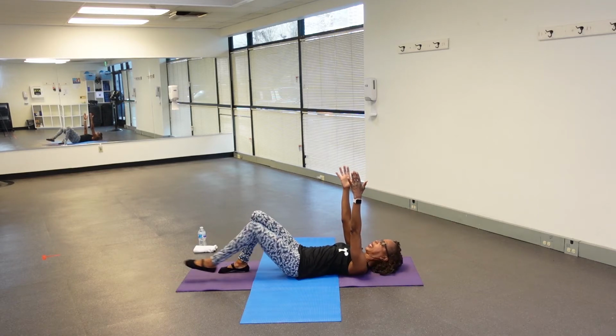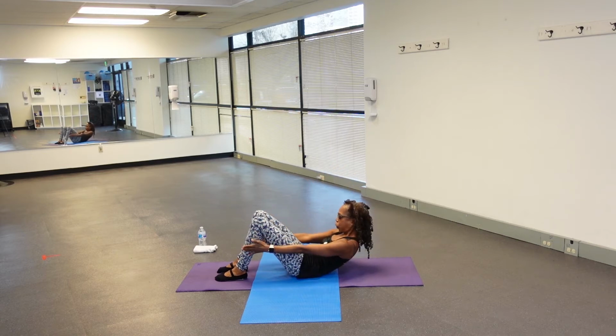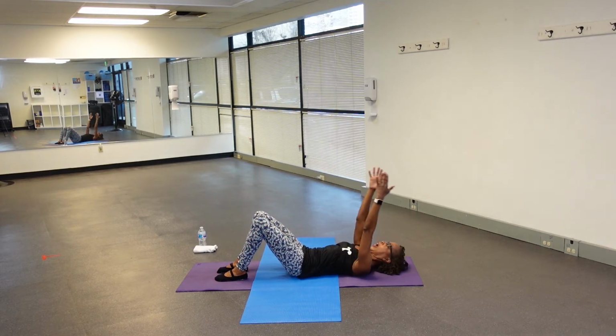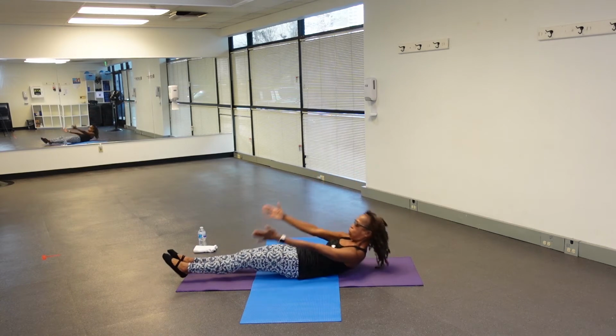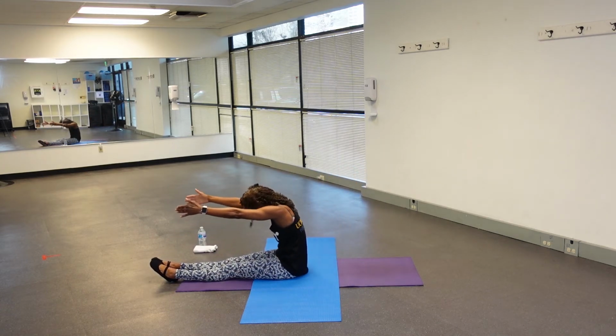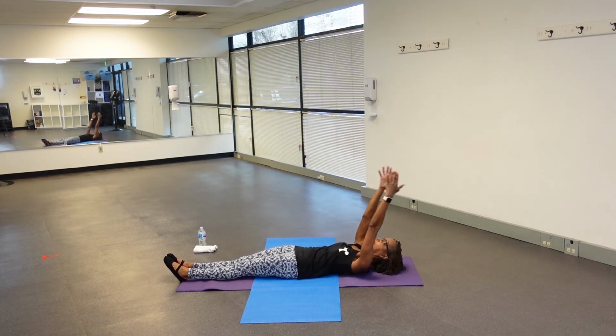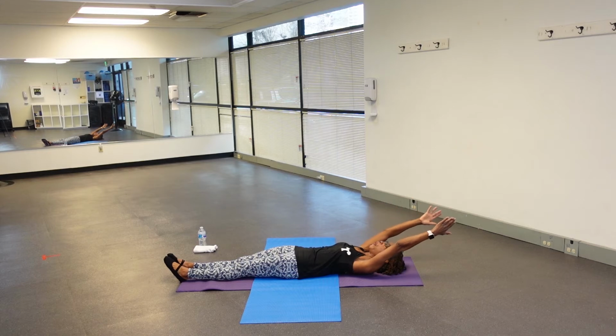Let's start with the knees bent. Tuck your chin. And as we exhale, you can go this way, or if you want more work, you can extend the arms and then reach for your toes. Take a deep breath in. Exhale, curl back. Tuck your tailbone under, and if you're extending your arms over with the knees bent, or extend, make sure your bottom rib is down.